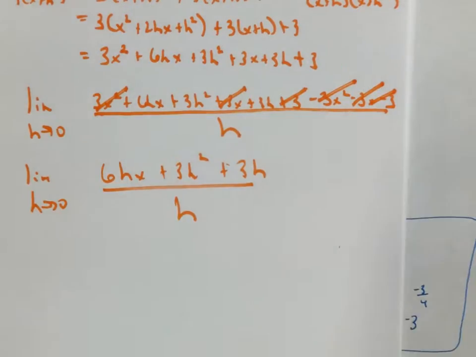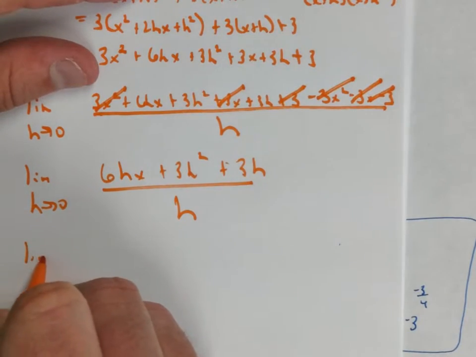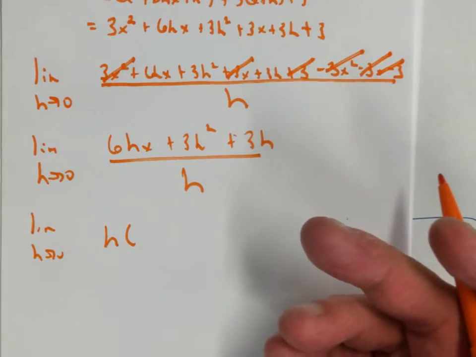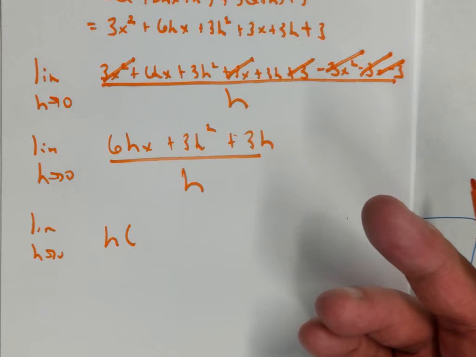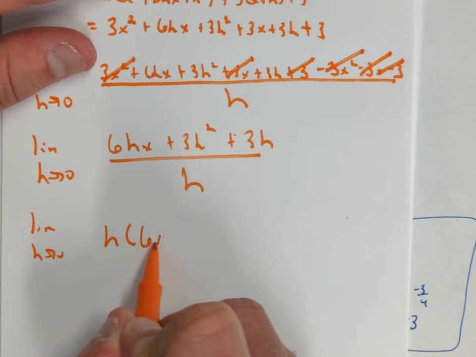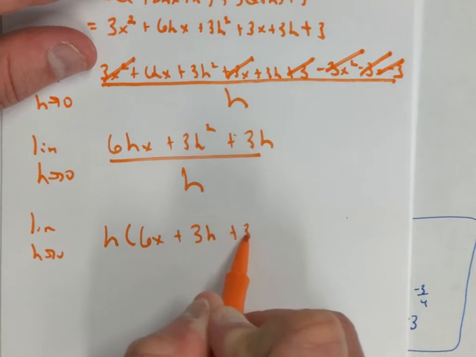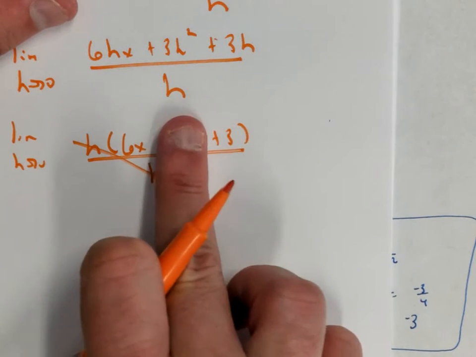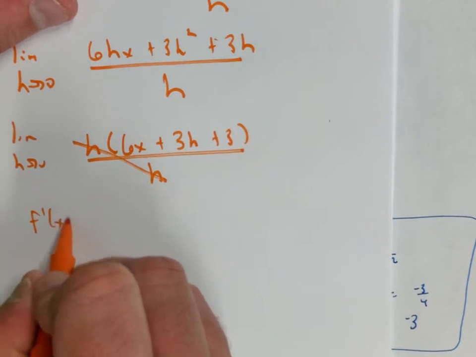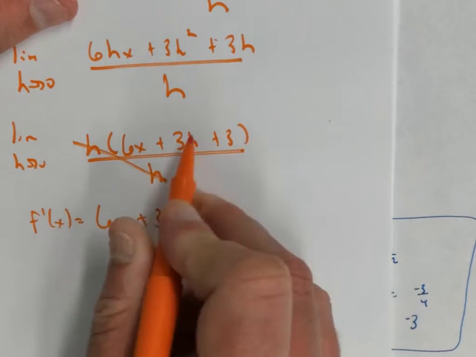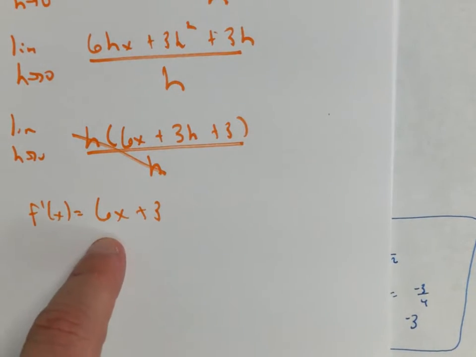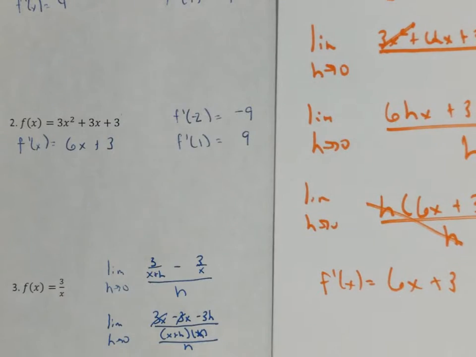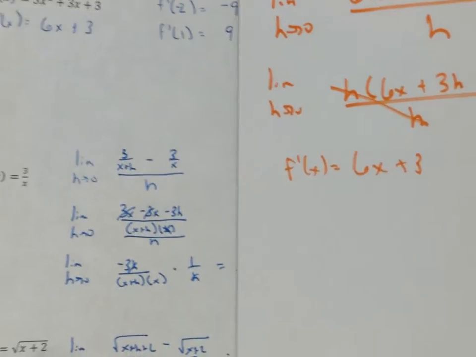So how can I get that h to go away? What toolkit strategy can I use? I'm going to factor out an h on the top. You say, Mr. Ish, I could factor out a 3. Yes, but that's not going to do you much good. All you need is that h out. You got me? So I'm going to take an h out. They're going to give me a 6x plus 3h plus 3. H's go away. Now I'm going to do direct substitution. Plug 0 in there. That goes away. Your derivative is what? Because that 3 times 0 is 0. So that's my derivative. Now I plug in x equals -2, and I find my IROC for -2 and 1. Any questions on that one?